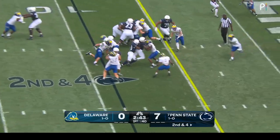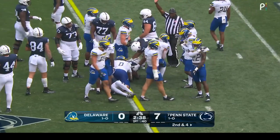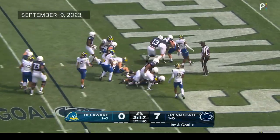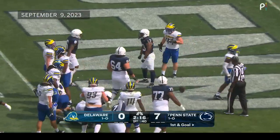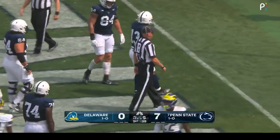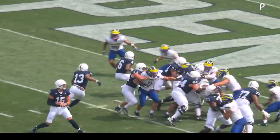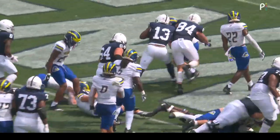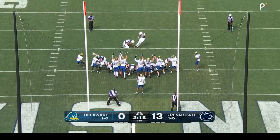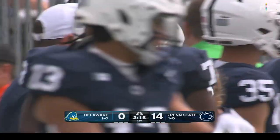Going to keep it on the ground — Singleton, right near that first down marker. Allen to the right of Aller, and it's Katron Allen — Penn State touchdown! Great patience by Katron, but look at the blocking. Blocking down, and you even see Trey Wallace get in the mix. Extra point from Alex Felkins is good.